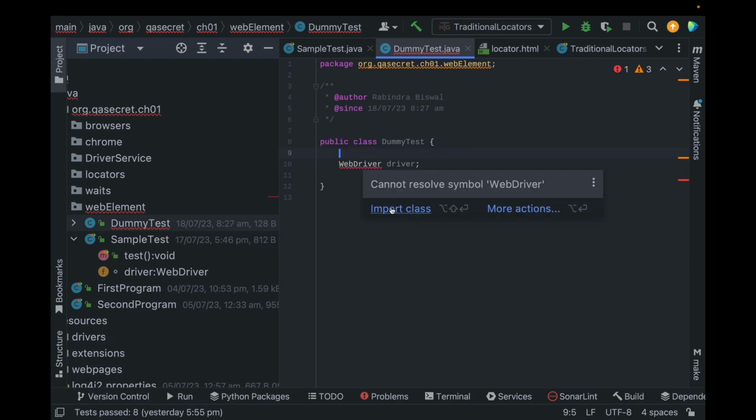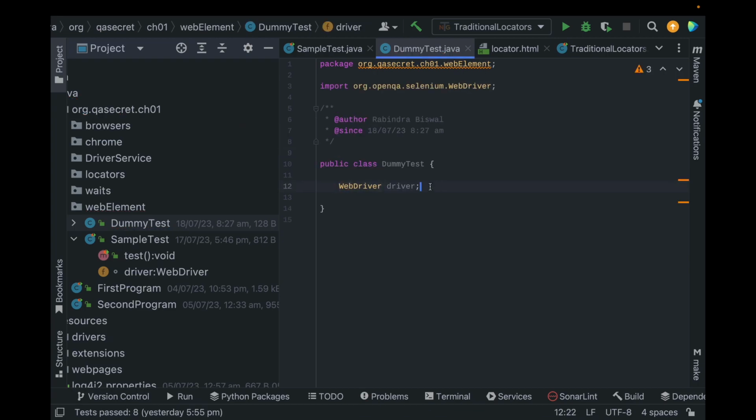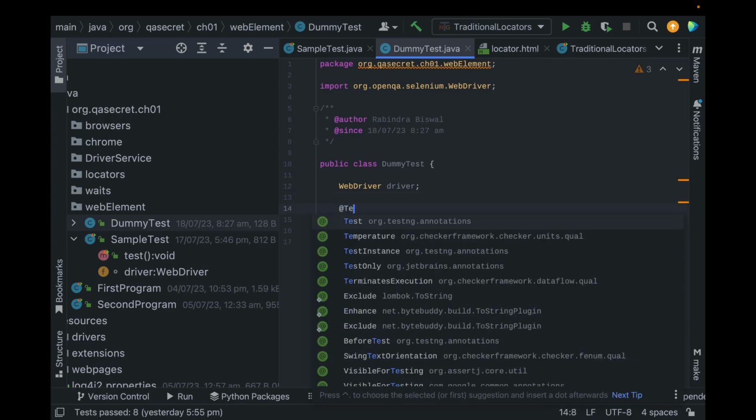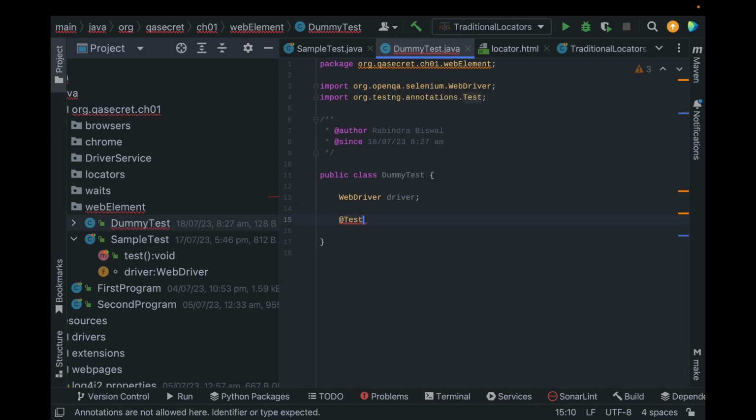I'll import this class. Here I am using TestNG, so no need to write a main method. I am just using the @Test tag, and I'll write a method public void test.